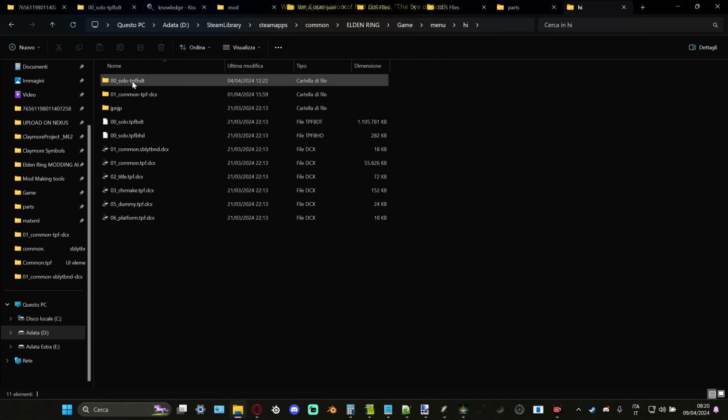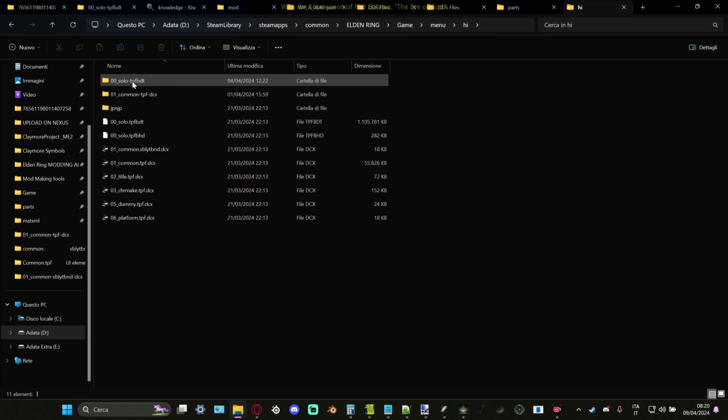Okay, now it's not gonna show that. I don't know why. Maybe because I'm working on it and there is some problem with icons. But okay, the bigger image is gonna show here when you just ask for a description, basically. So these are the files that go in solo TPF BDT.